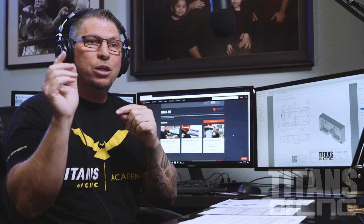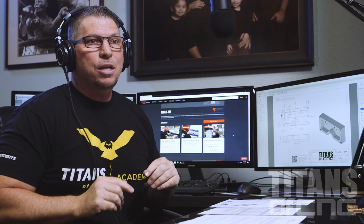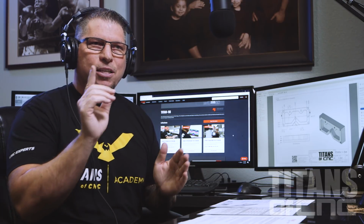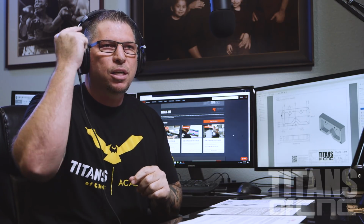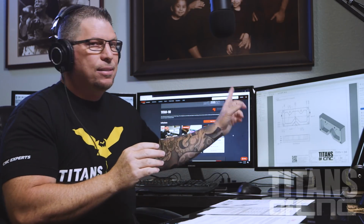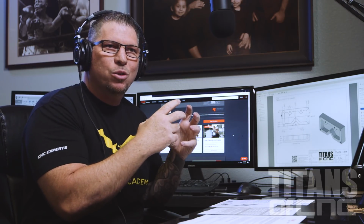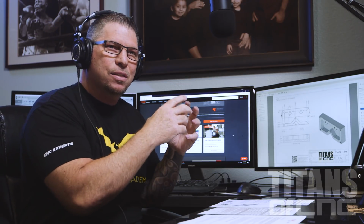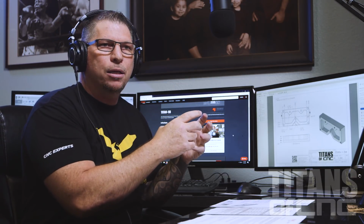Then you take the code to the machine, you put it into the CNC machine. So now, all of these guys, they've never been on a CNC machine, but guess what? The curiosity, they know what they're making, okay? They know that they designed the Titan 1M. They understand the dimensioning with the 1M. They haven't learned how to inspect it yet, right? But they understand what they're trying to make, okay?